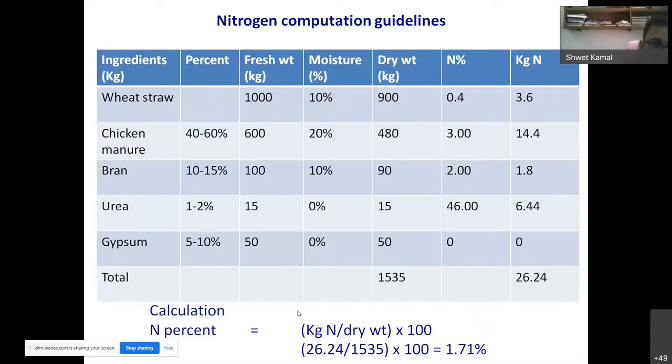Here you see I have taken a sample formula, that is wheat straw, chicken manure, wheat bran, urea and gypsum, right? So in place of wheat straw, any kind of straw you can use. In place of chicken manure, any kind of animal manure you can use. And if you don't want to use chicken manure, you can just add the concentrated meals here also. In case of bran, in place of wheat bran, you can use rice bran, you can use molasses, you can use rotten fruit or anything like that. In case of urea, if you don't want to use urea, again you have to go for concentrated meals. And gypsum, that you have to use.